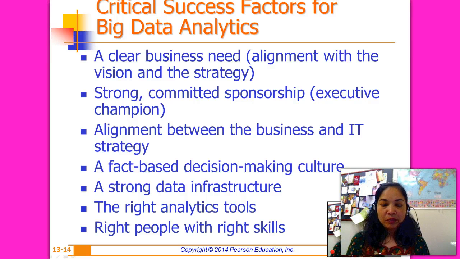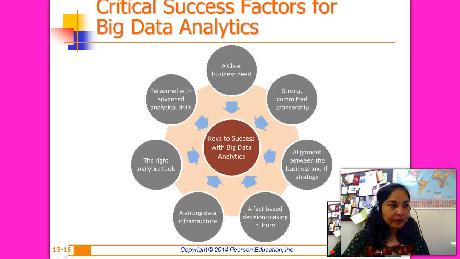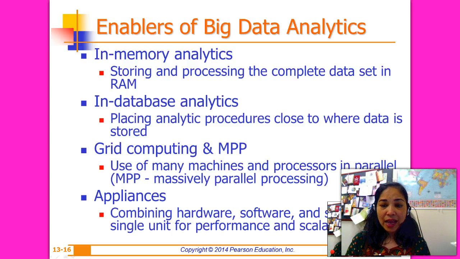Next, we will be talking about some enablers of big data analytics, such as in-memory analytics, in-database analytics with massive parallel processing, and appliances. As the size and complexity increase, the need for efficient analysis is also increasing. To meet the computation needs of big data, a number of new and innovative techniques and platforms have been developed. These techniques are called high-performance computing, which include in-memory analytics, in-database analytics, grid computing, and appliances.